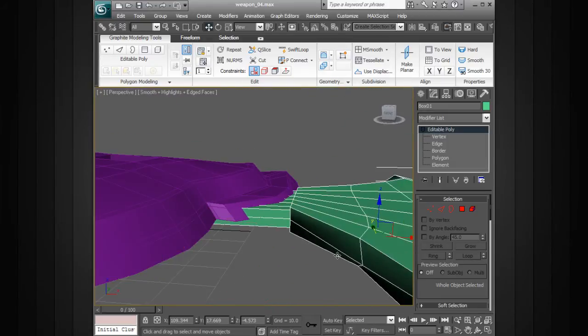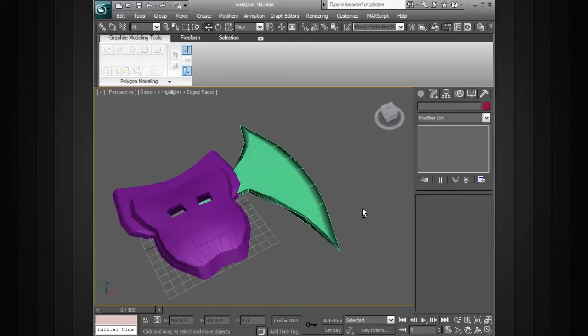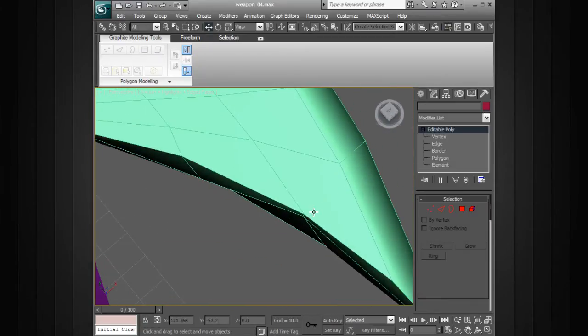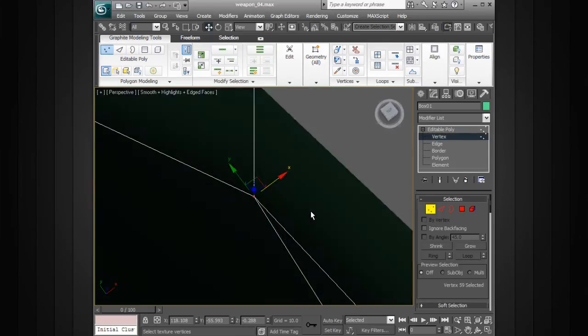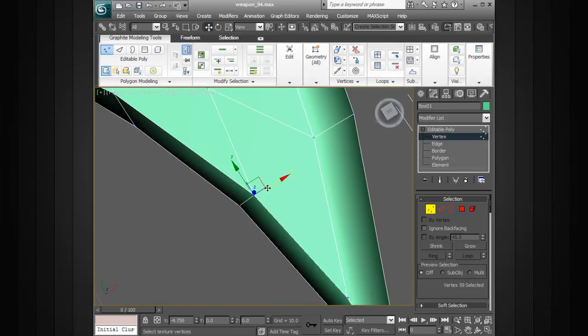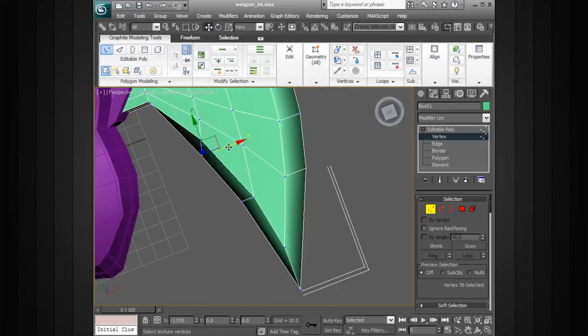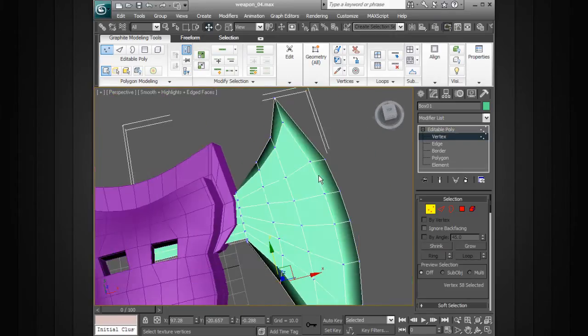Okay, so once we have our single blade, we now can go ahead and extend that to the side. And you can see that I've got a couple points that I've gotten off here. So I want to make sure and fix that before we do any sort of duplicating. All right, make sure that that's set.